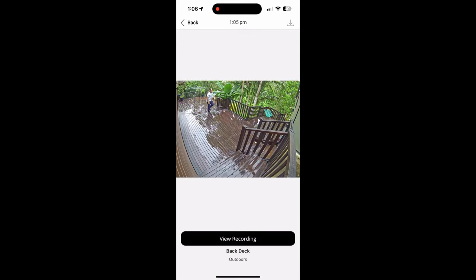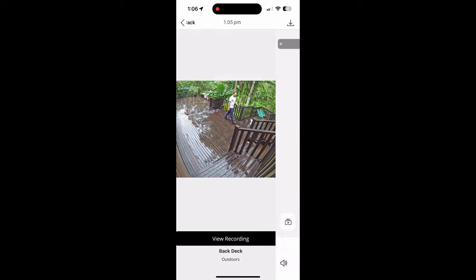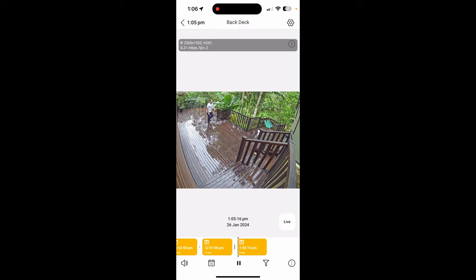Now I like this feature. This is showing me a link to the video that's been captured, but the app has actually summarized it in like a stop motion image of a couple of frames there. So you can then tap on 'View Recording' and it actually takes you straight to the recording timeline where you can see that event was triggered by the alarm and there's the original video from the event. You can see me walking past there.